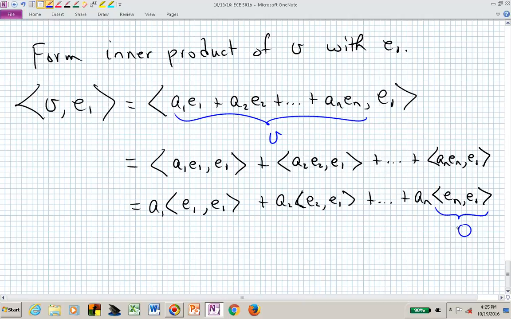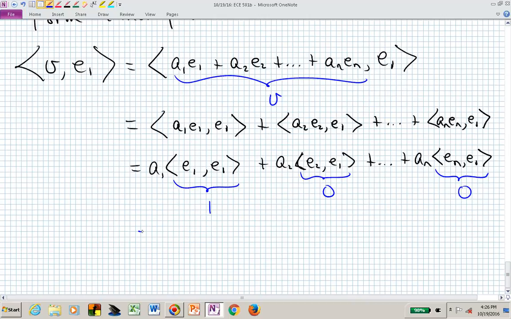So these are orthonormal, so that's now 0, isn't it? This one, e sub 2, with E1 is 0, and everything in between those two ordered inner products. The first inner product of E1 with itself is what? By definition, how we define the E sub L's, that's 1. Now we can see that we have A1 plus 0 plus 0, or A sub 1.